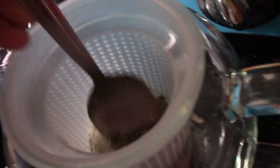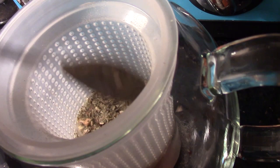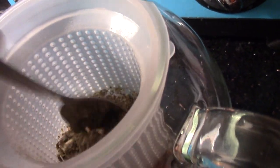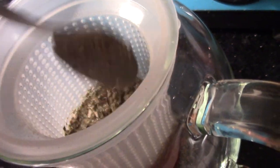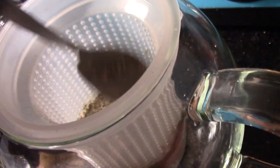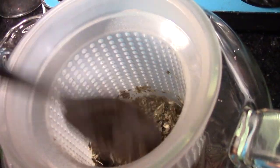Pour a bit of cold water in, and then you just let it go through the leaf matter. I don't know what it does, to be honest, but I used to do this with the other tea maker, and it seemed to bring the flavour out more. I've seen a few videos advising to do this first.